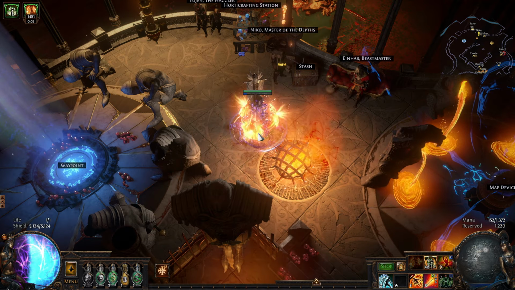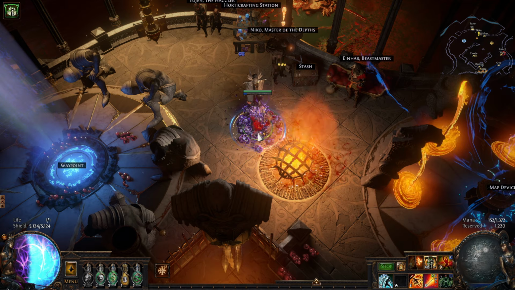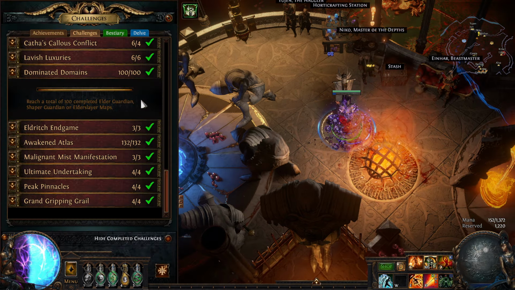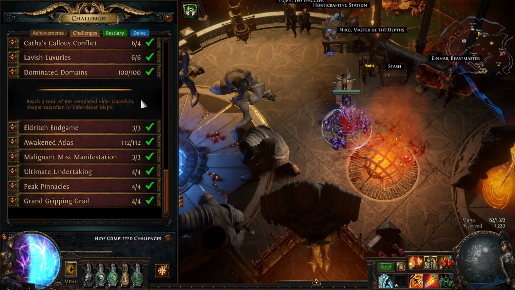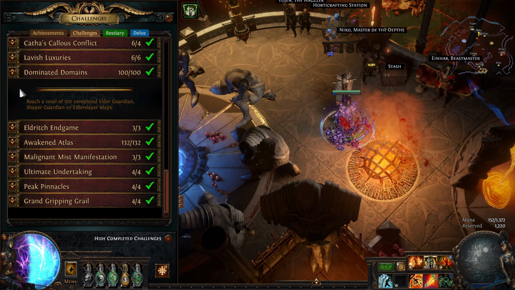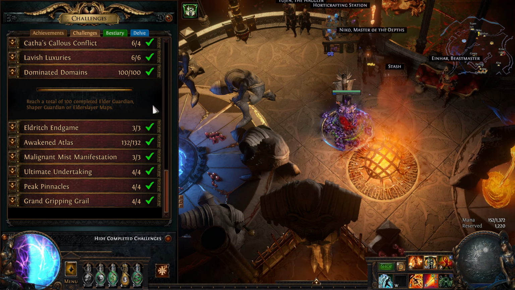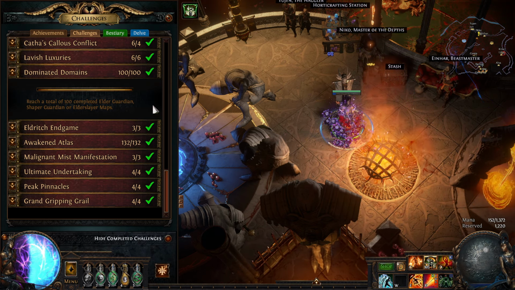Welcome guys, welcome to my channel, and today is going to be all about Conquest, Shaper and Elder maps and how can you easily farm them. Now this particular strategy will be perfect for people that want to complete dominated domains. Now if you don't want to spend money and time trading with people and you just want to enjoy the game and play the game, this particular method is perfect for you.